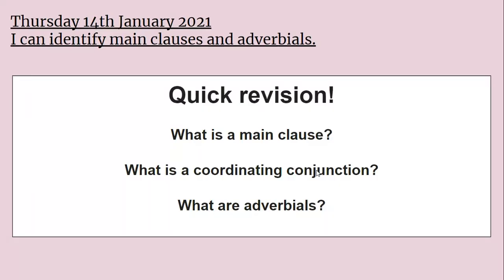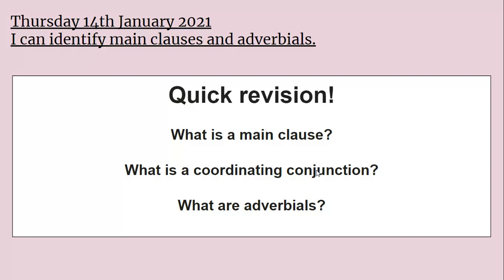Quick revision. Today's lesson we are going to be identifying main clauses and adverbials. What is a main clause? What is a coordinating conjunction? And what is an adverbial? A main clause is a simple sentence that makes sense on its own. A coordinating conjunction is our fanboys. Hopefully you will remember what each letter stands for. And we use coordinating conjunctions to join 2 main clauses, 2 simple sentences together.